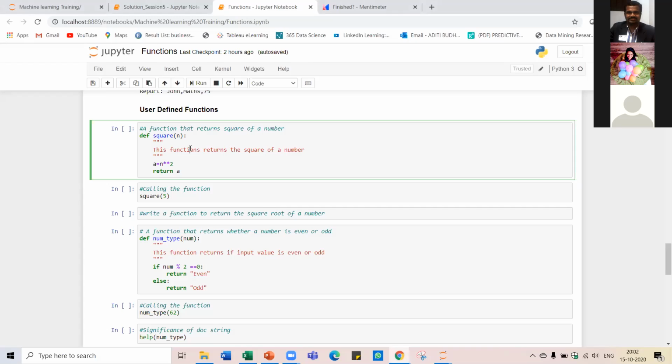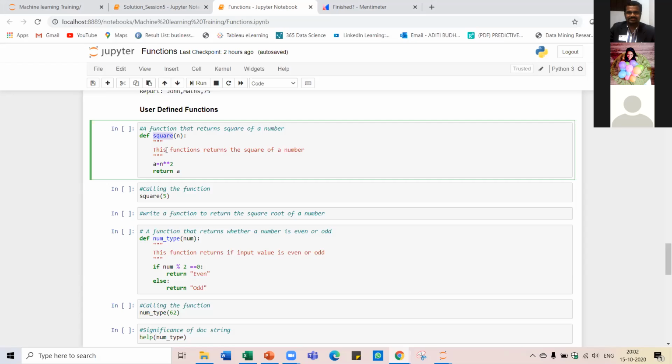This is how we define a function. Let us first understand the syntax for that. Whenever you have to define a function, you will use the keyword def, followed by the name of the function. Here we are trying to create a function which will give us the square of a number.